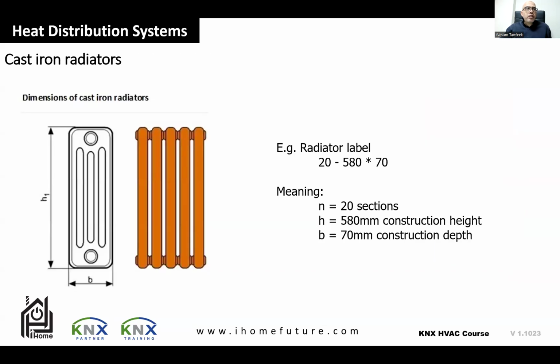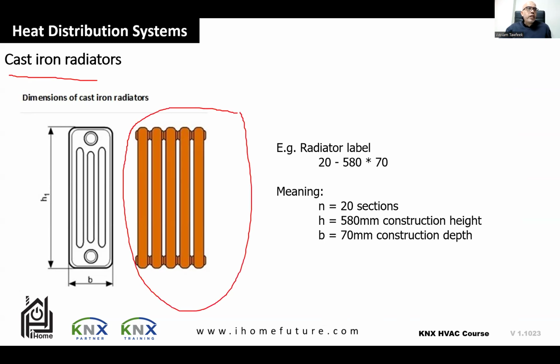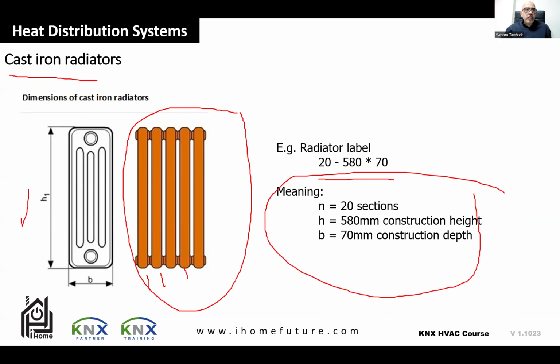Then different types of radiators, we'll talk about them here. So the cast iron radiator, this one is so expensive now. And normally you calculate its efficiency based on how many sections you have. So it's a section, which is N, and then the width and the height of the section itself. And this is how you get these calculations. Okay. This one used to be used a lot. It has a very long lifetime, but it's too expensive now, so it's not being used anymore.